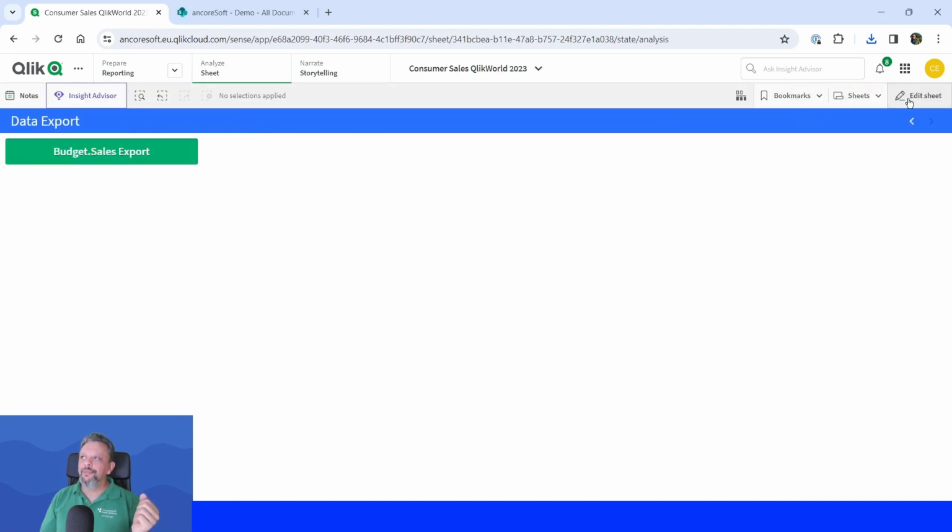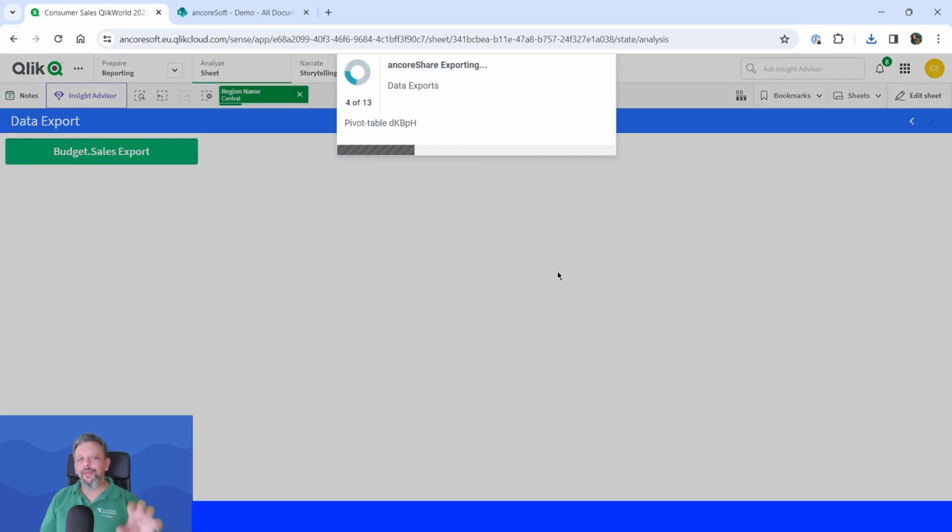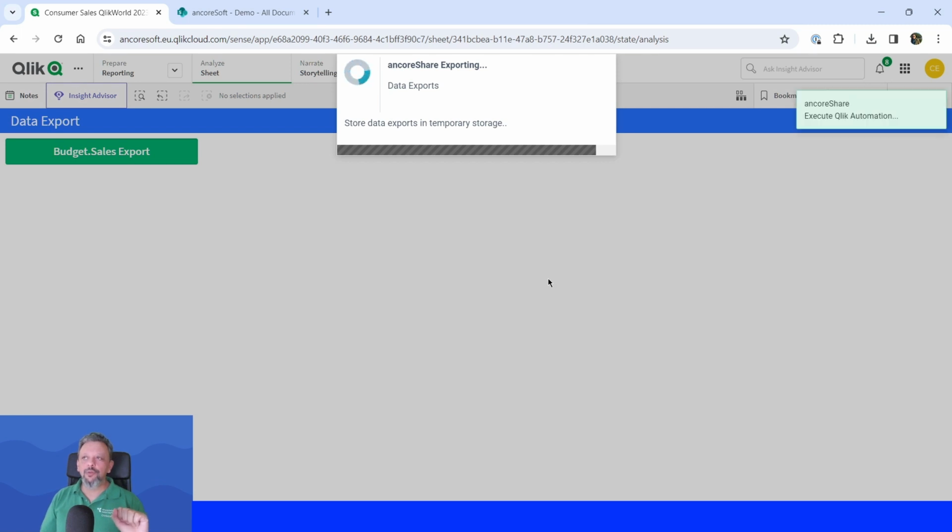And that's it. Based on my current selection, or cleared selection, it will create the cycled Excel export for each of my regions. And if that is done, it will automatically send it directly to the Qlik Automation. And the Qlik Automation in that case will send it to our SharePoint storage.